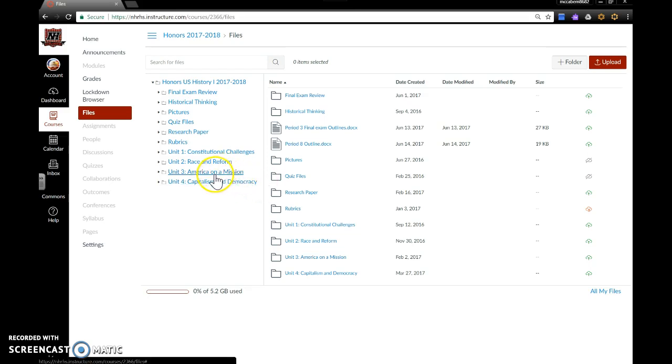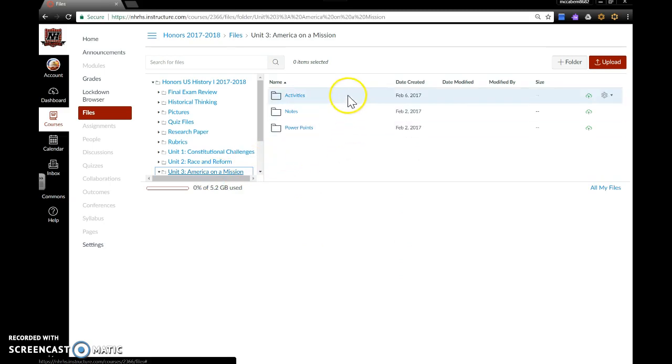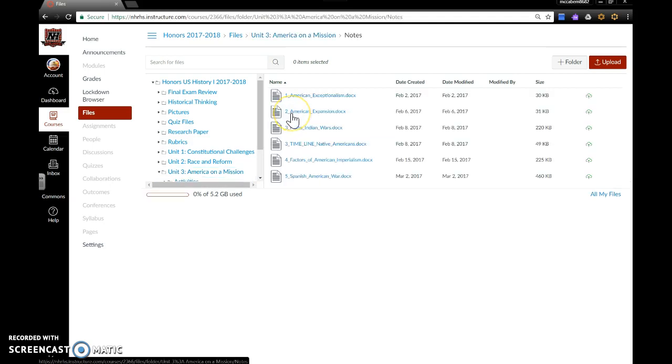So if you went to that same unit, Unit 3, I created several different subfolders. Each unit's different depending on what we were doing: activities, notes, PowerPoints, readings, etc. And what I did was I also created a repository of all of the notes in one place for that student. I also made sure to number each packet of notes or PowerPoint or worksheet or reading in the order in which it was distributed.